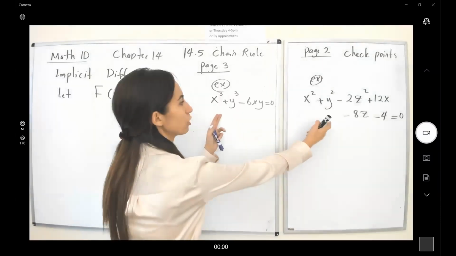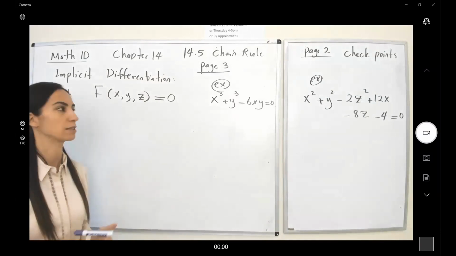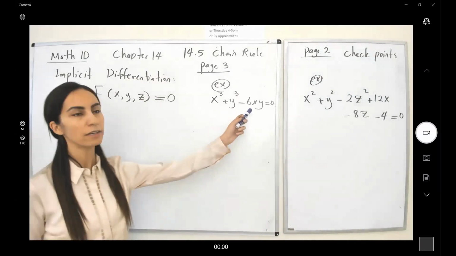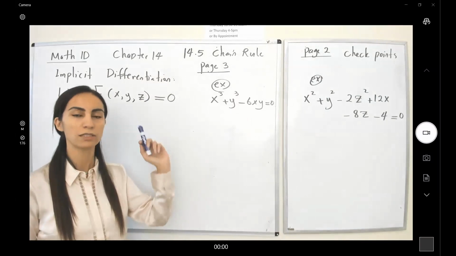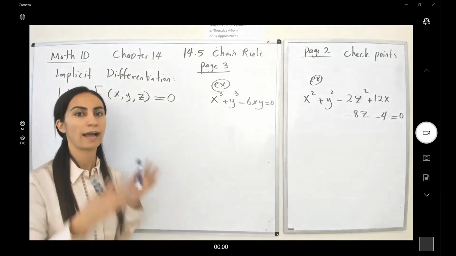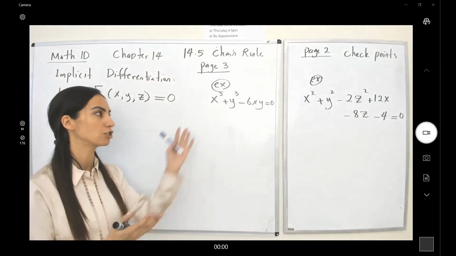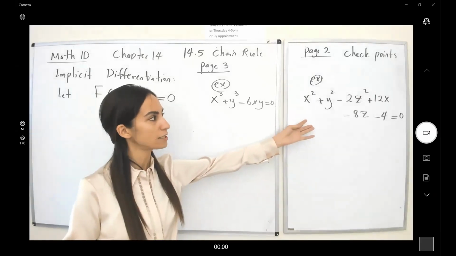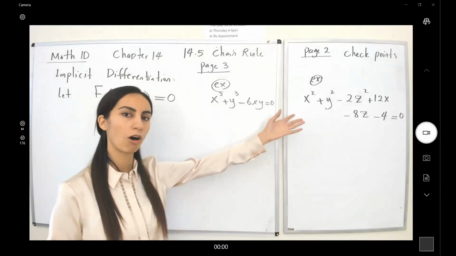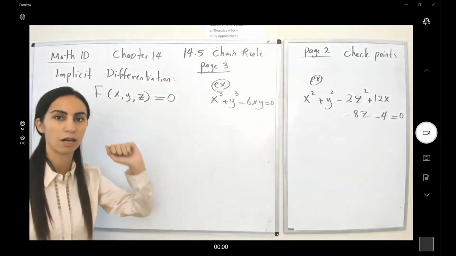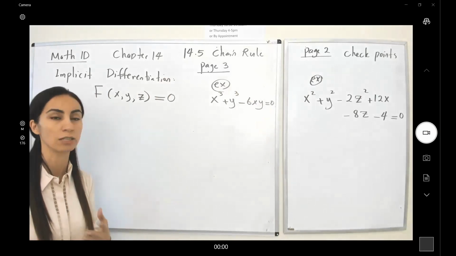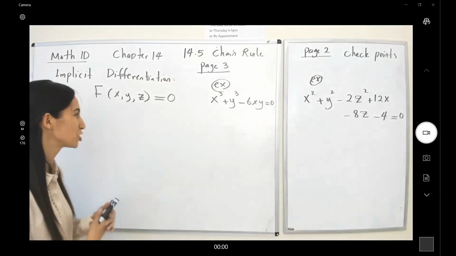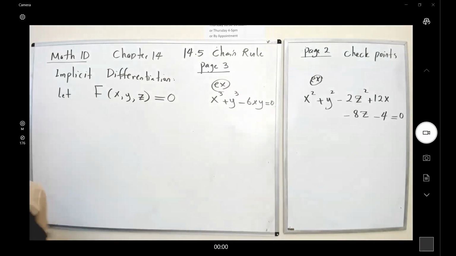So these functions are written implicitly. It means that it's very hard to isolate x on one side or y on one side and write the function in terms of the second variable. Again, the same here. It's very hard to isolate just x, just y, just z on one side and write the function in terms of the two other variables. So how do we take the derivative of the function?